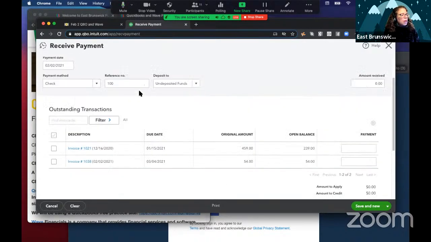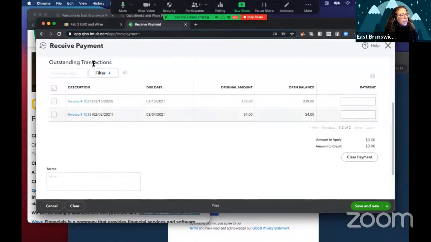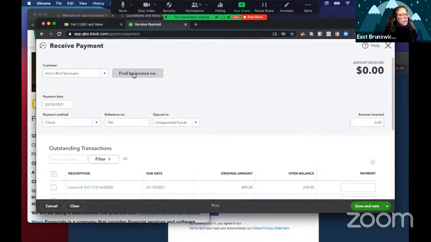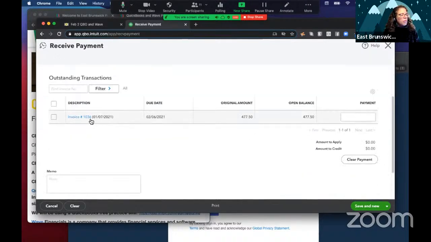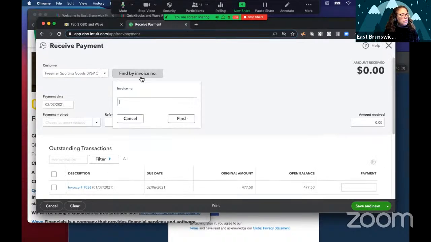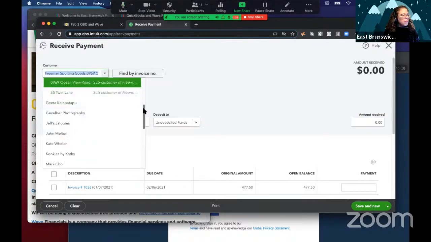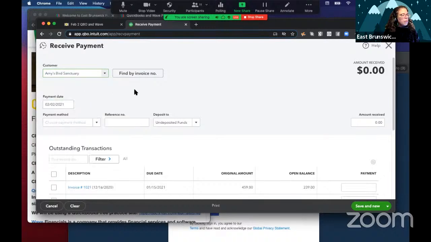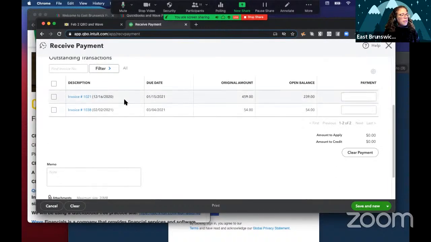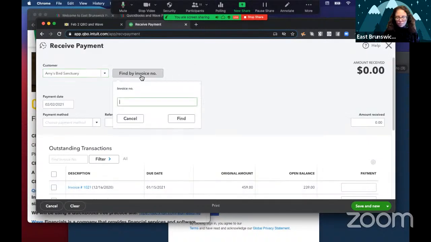So here, when you put Amy, you can either put 1031, if you know the invoice number, and it's gonna find it, 1036. No, it was the other one. Let's put, oh, it changed me. Okay, so let's do this. 1038. You put 1038.